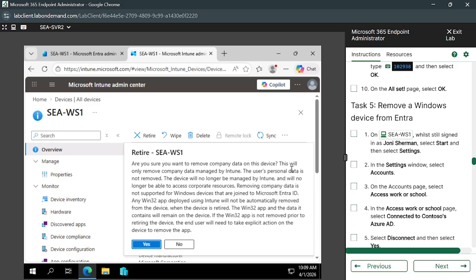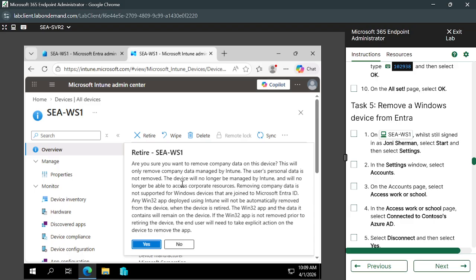What does retiring do? It's going to remove the device from Intune, and it's going to remove the company data managed by Intune. The user's personal data is not removed. If the user brings a personal device to enroll in the company and use the services, there might be some personal data as well.